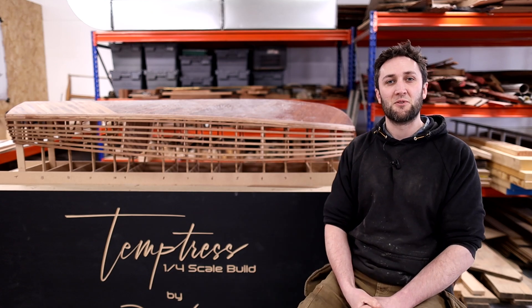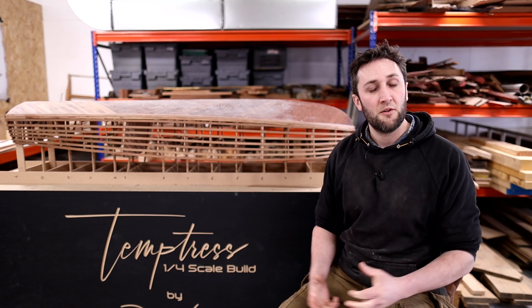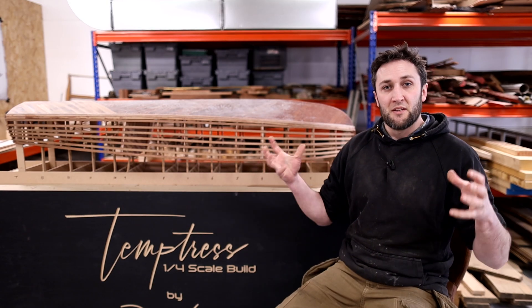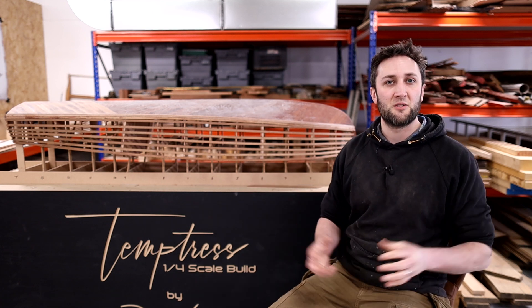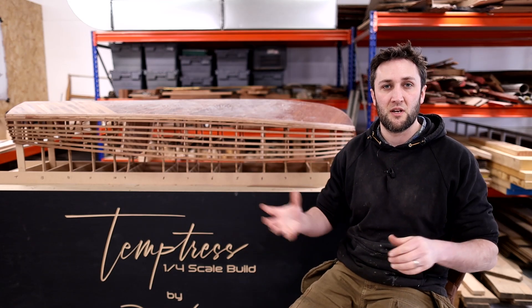Hopefully we can see it through to completion. I want the series to be a really nice showcase of the project, but also a tutorial for some of you that might want to do this boat at home — hopefully it'll give you the inspiration to get that underway. Along the way I can give you plenty of tutorials for various parts and elements of modern wooden boat building. It's going to take quite a bit to get this project over the line, especially when it comes to actually setting the boat up downstairs.